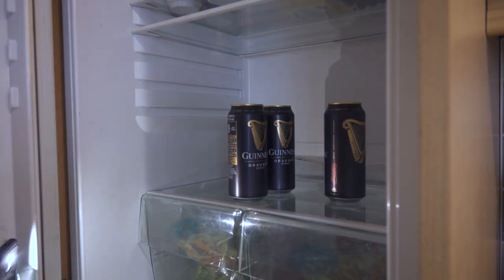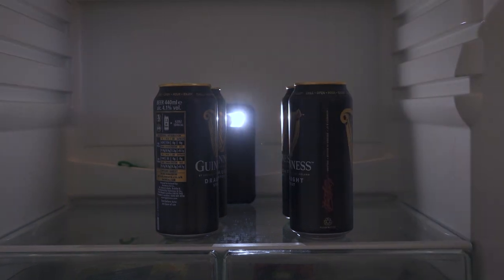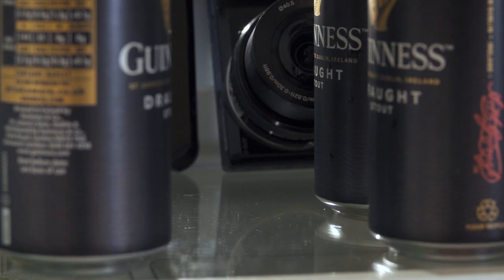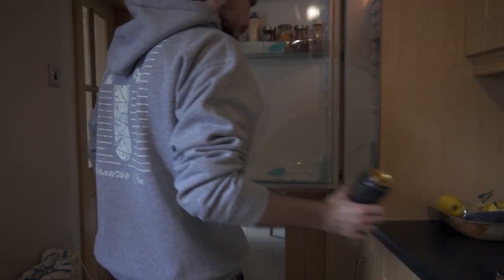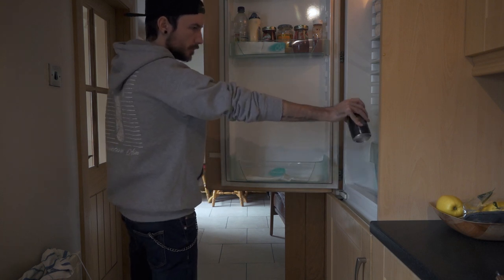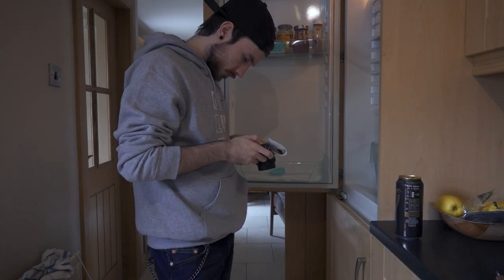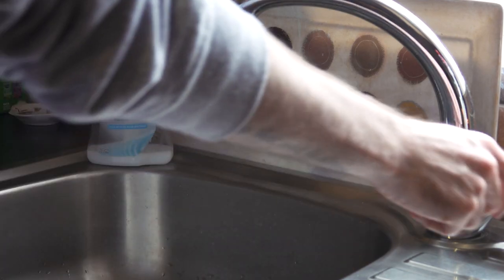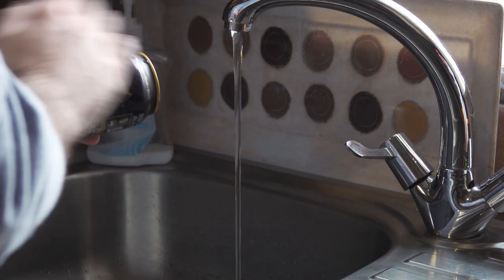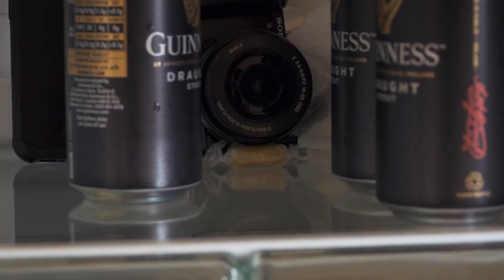Then it was just a case of setting it up inside the fridge. I placed the phone with the torch on behind the tins and then set the camera in between to get the right angle so the tins were on both sides. Then it was just taking a lot of pictures, trying to see what looks good and which way to hold the tin. It's a little harder than it looks because obviously you can't see the screen, so you're just hoping you're in the right position. After looking at the pictures I thought the tins needed to look colder — they didn't look refreshing and ice cold enough — so I wet them a little bit. Ideally a spray bottle probably would have given a more realistic effect, but I put some cold water on and rubbed it off so only certain beads of water stayed, and I think it looked pretty good.